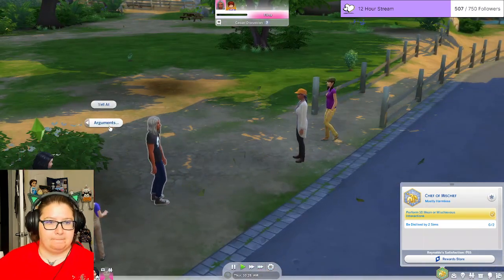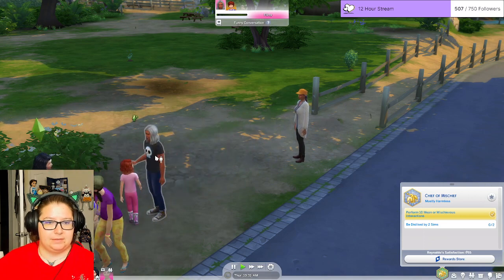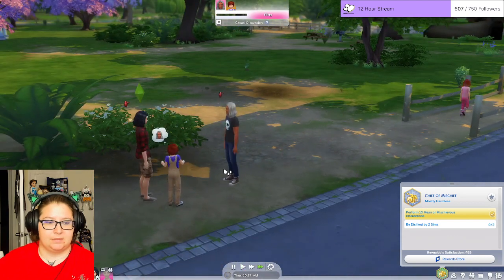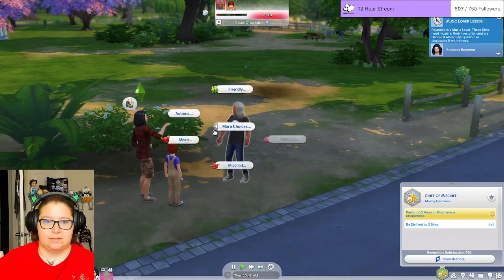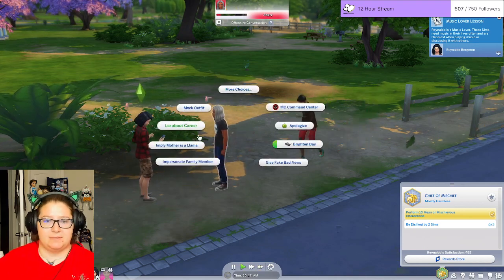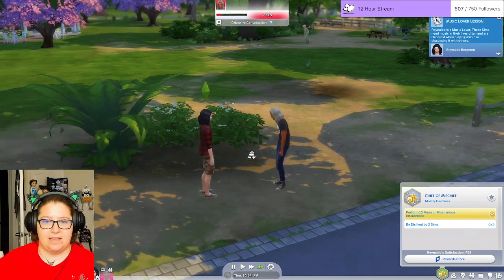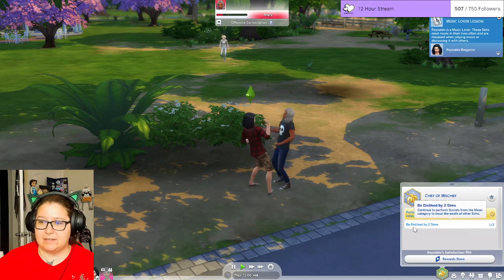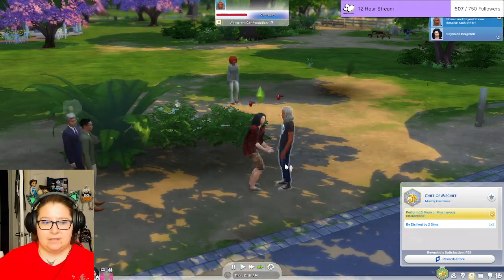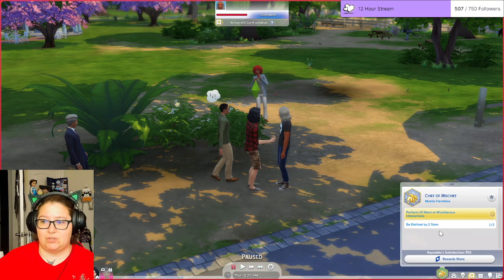Okay. Let's see if we can get into a fight with him. Now he's a music lover, so maybe I'll get him a couple instruments to play with. Okay, we can fight the elder. Oh, we're disliked by one sim now. Okay, so this should be two.